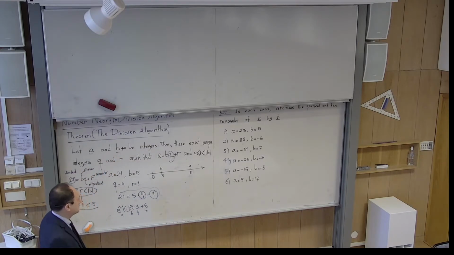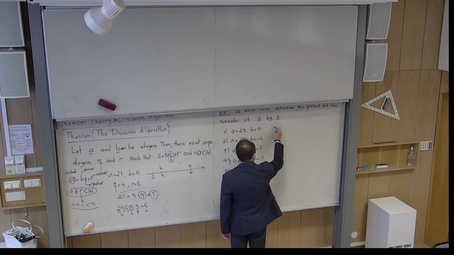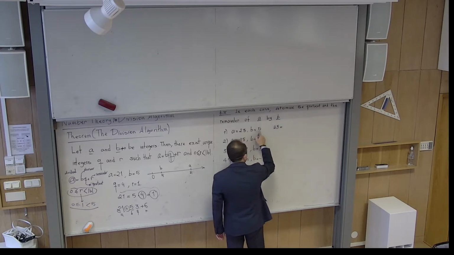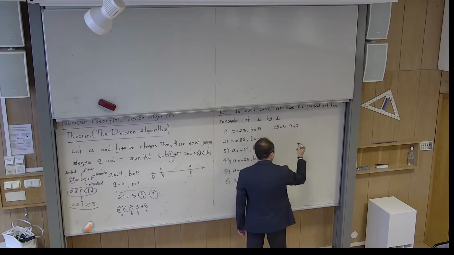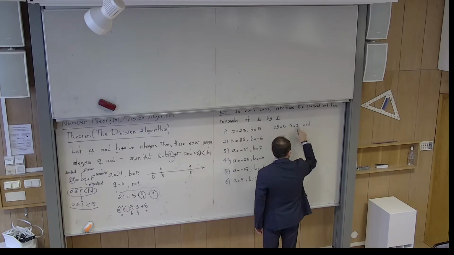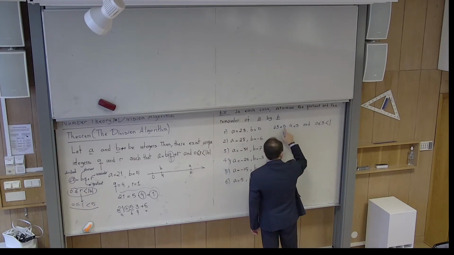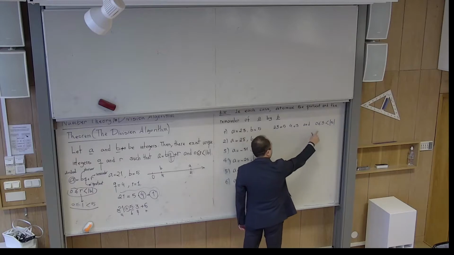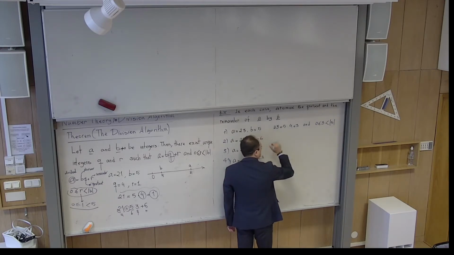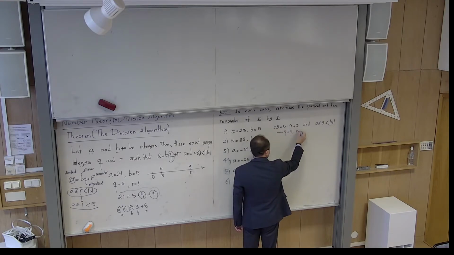Yes? So for example, here, if I ask you to do this, everyone knows that in this case, 23 can be written as how much? 5 multiplied by 4 plus 3. But you need to express, and this number that I presented here, 3, is really greater than or equal to 0 and less than the absolute value of this B, which is 5. Yes? Because this and that are simultaneously satisfied, you can say that yes, the quotient is 4 and the remainder is 3. Yes?